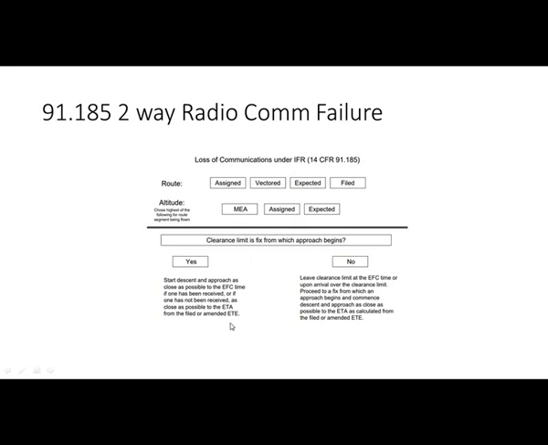If the limit of your clearance is the point where you're going to start an instrument approach, you want to start that at the time that they said, expect further clearance. And you arrive at your destination as close to your ETA.